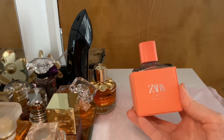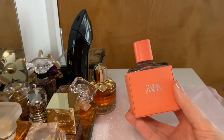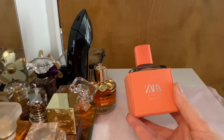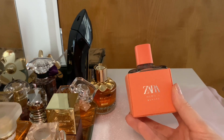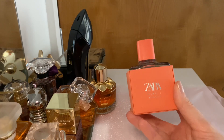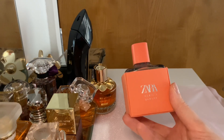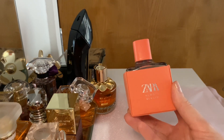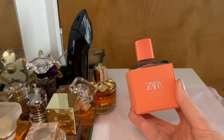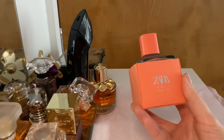The base of amber also makes a difference, so although this is a fresh perfume it doesn't really evaporate straight away — it does have lasting power. Even though it's obviously a very affordable perfume from Zara, it lasts maybe three to four hours. I tested it in real heat — 30 plus degrees here in London on the hottest days — and it lasted through my sunbathing session in the park.